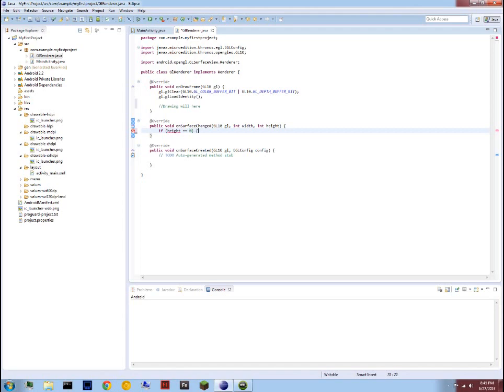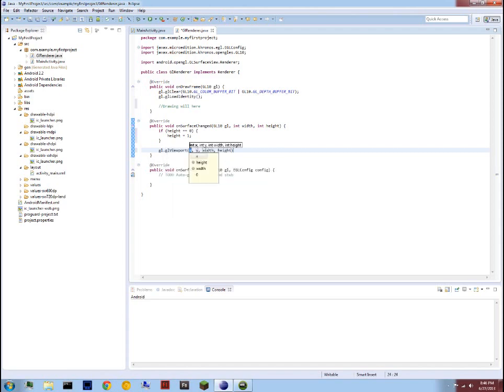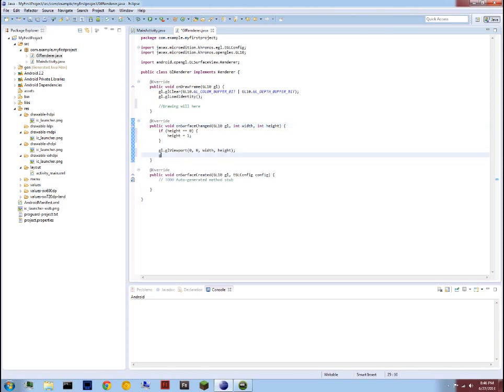So if the height is equal to 0, make it equal 1 just in case. And GL viewport, we'll set the viewport to 0, and the width and height that gets from on surface changed. The width and height comes from the screen size, so yes.